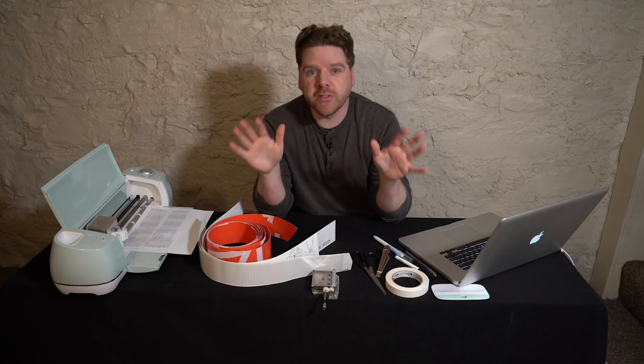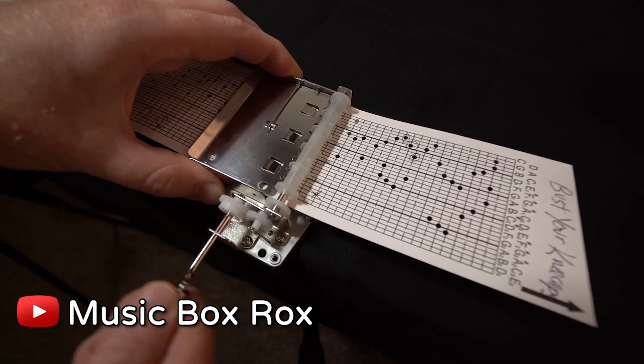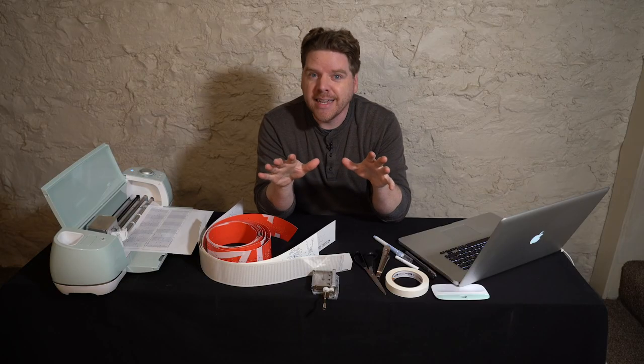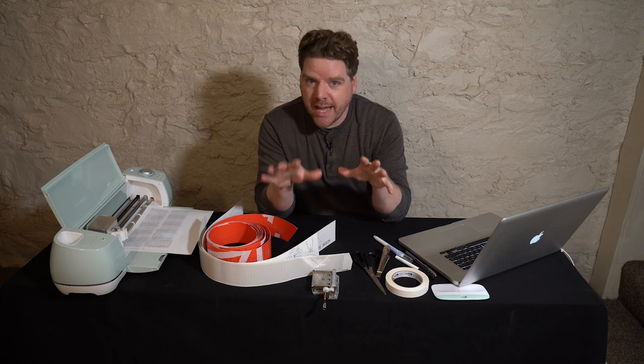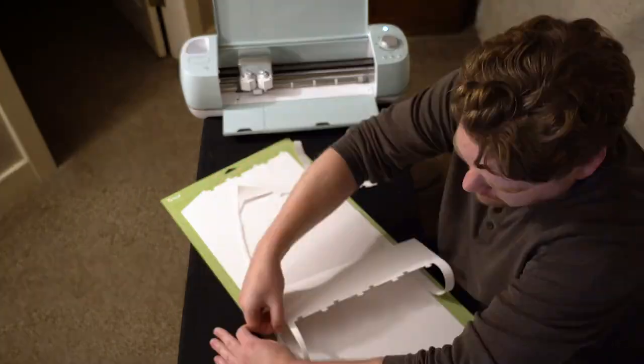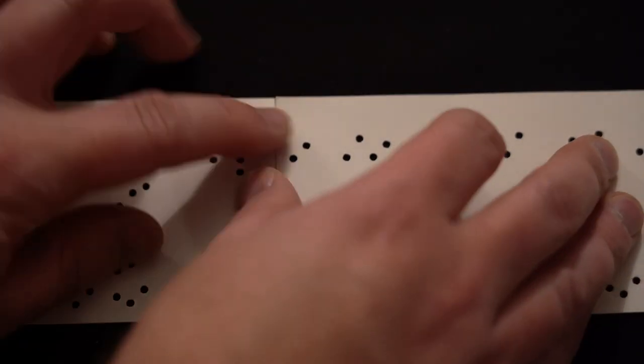I make all the music boxes you see on this channel, MusicBoxRox. I want to share with you a breakthrough I've just had in generating these strips automatically using a Cricut cutting machine. I'm going to show you how it's done, and I'm going to walk you through the process of making them yourself.